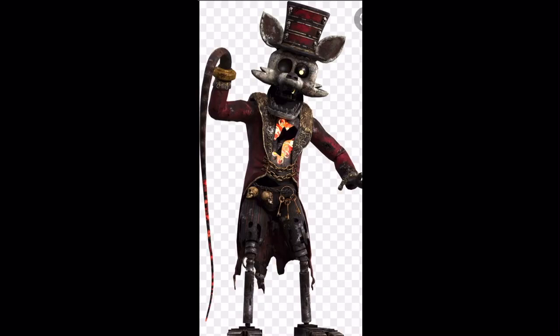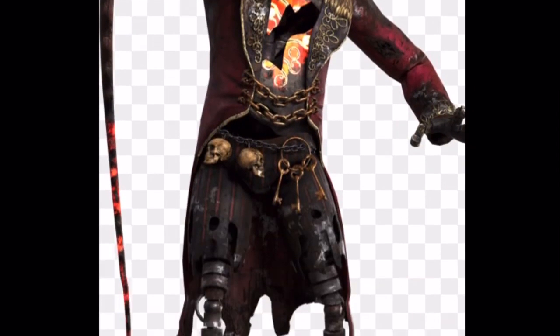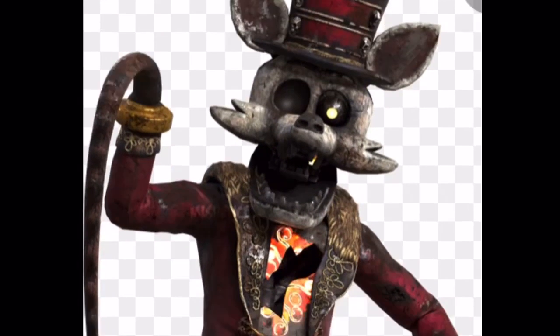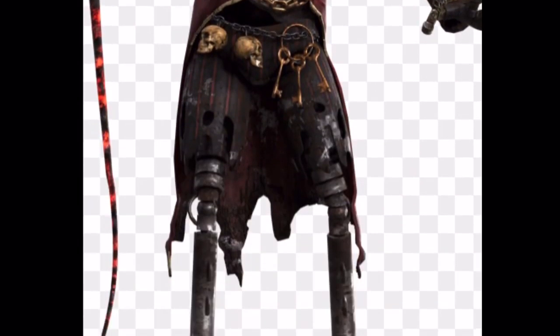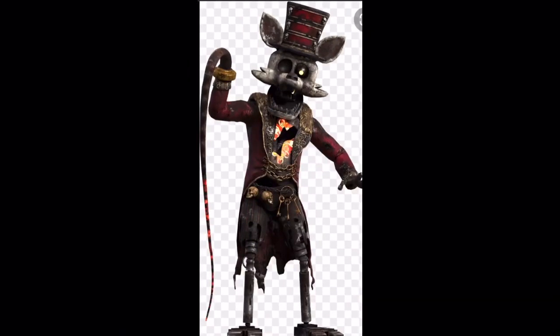Even though some may think it doesn't fit Foxy because he's a pirate at all, like I said, I'm not really going off on how well the skins fit these characters. I'm going off on just how detailed these are. Obviously, with all the details on him, the skulls and the keys on his belt, his pants, how he's wearing all that, and his whip, which is supposed to be his hook, is actually his whip. And I really like the white and gray material that he's mainly on.